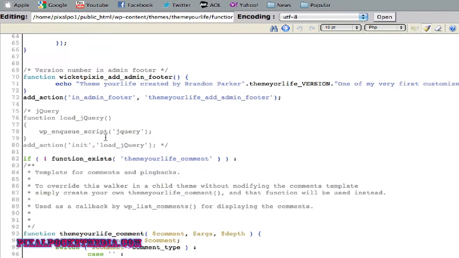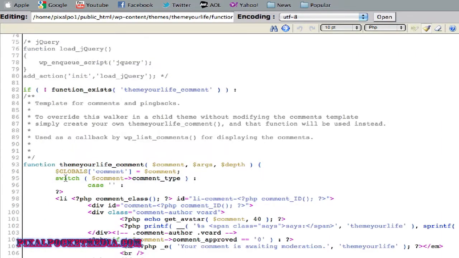And then what else are you probably going to need? You're going to need admin footer. Well, this is for your admin section. You don't really need to have an admin footer. Like in my admin, it'll just say Theme Your Life, who created it, and everything's copyrighted inside your admin when you're messing around with your dashboard and stuff like that, editing your theme or adding a new page, it'll say at the bottom. You don't really need that.